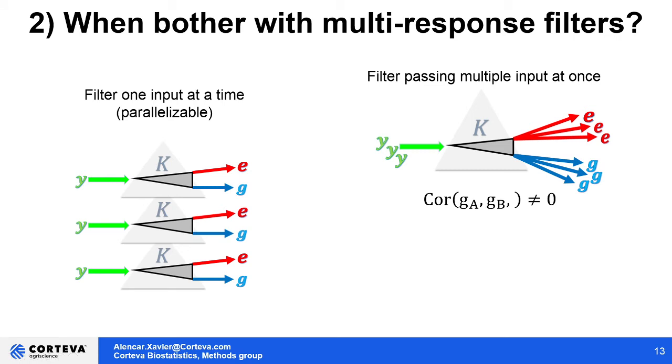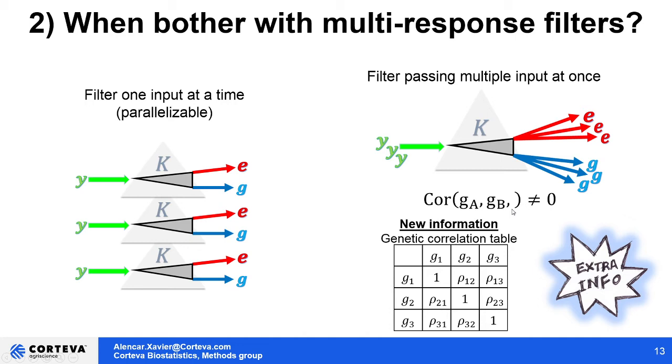And why should we bother, on the other hand, with multi-response filters, right? Because if we do not apply multi-response filters, what you get is something very parallelizable, and if you work on a big pipeline, that might be desirable. But on the other hand, if you do decide to use a multi-response filter, there's one piece of information you get out of it. When you apply multiple responses, you do not necessarily assume that the signal from 2 of those inputs are 0. Basically, if you are running, for instance, a multi-trait model, what you get is the additional information that comes from the genetic correlation. So that's the case where it's very common for a GBLUP, and you run a multi-trait GBLUP and you get those genetic correlations. So that's extra information that would make your machinery more accurate at no additional cost, unless there might be some computational cost involved.